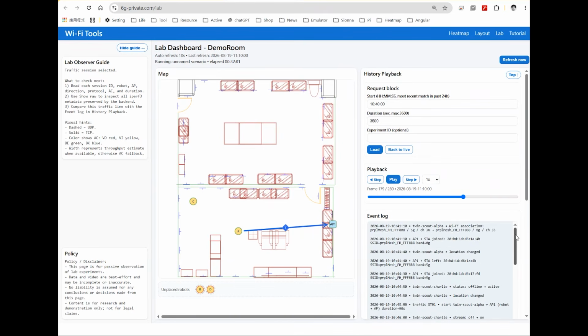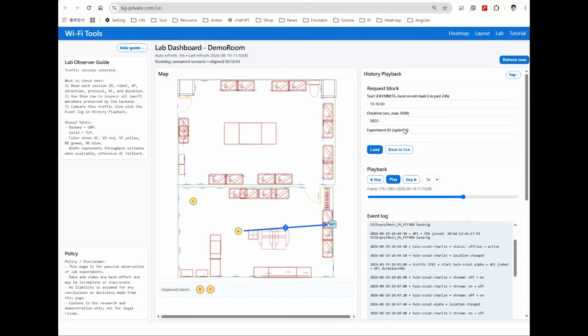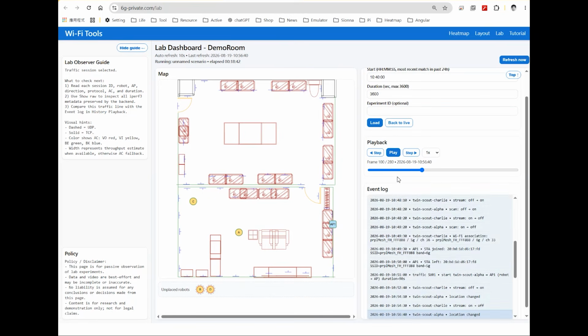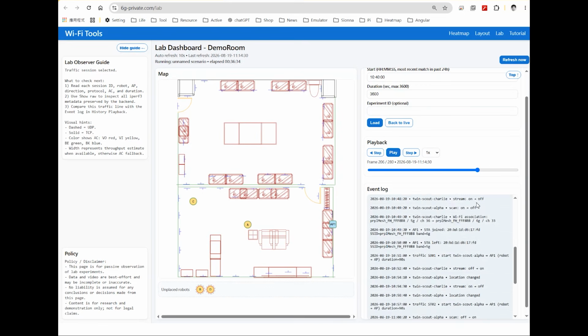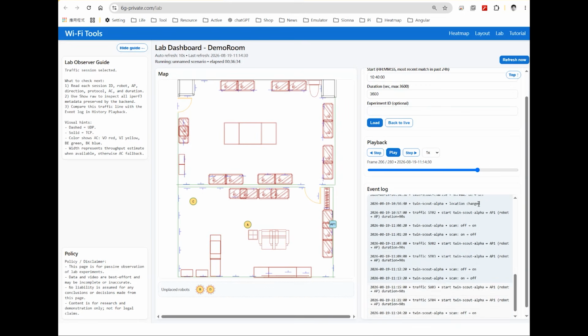What event? For example, this is like 10:40 this morning, because I just started an experiment downstairs around that time. So you can see, yeah, at that time I was using Alpha, and Alpha was doing all these kinds of things.